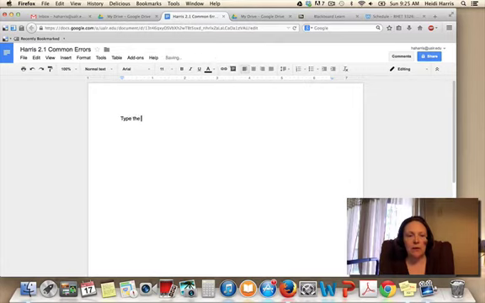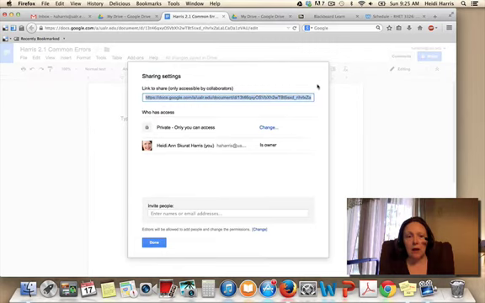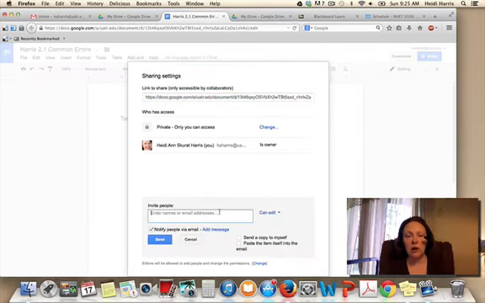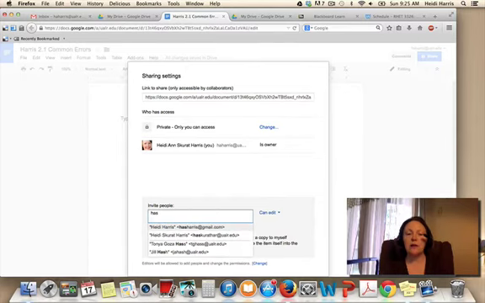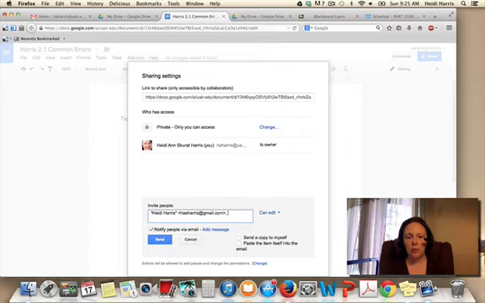You can type the assignment, and then once you're done with the assignment, you'll just want to share that with me. And to do so, you just go to the share icon in the upper right hand corner, click on that. You can see it's automatically by default set to private to you. Then you can just type in my email address. It's actually haharris@ulr.edu, but I'm going to, just for this example, use my private Gmail address.